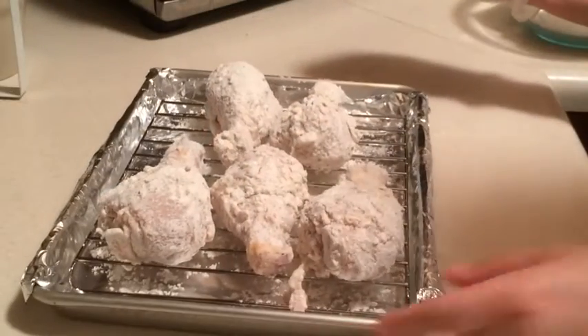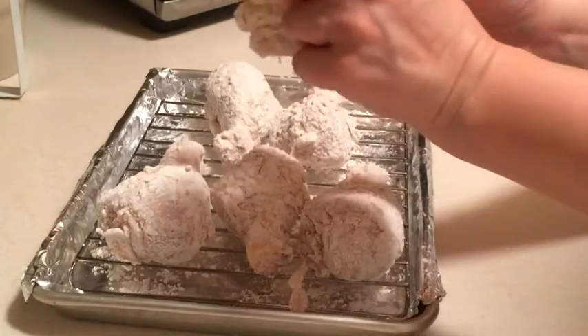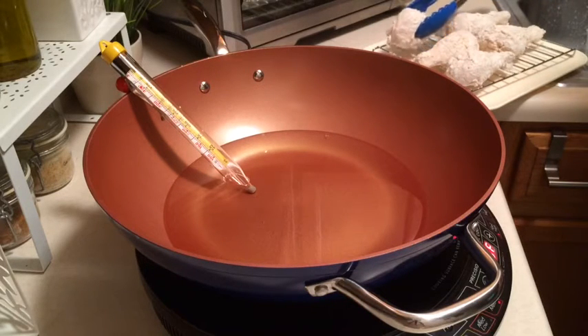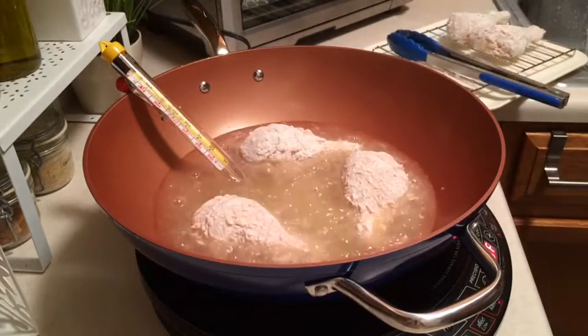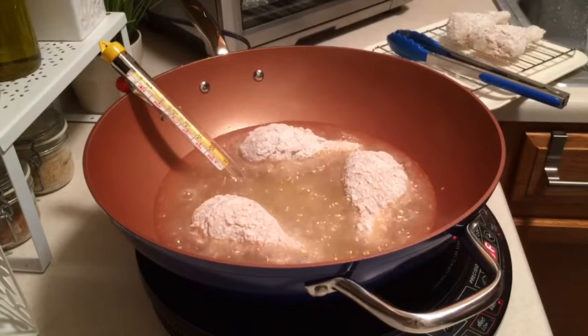The chickens are all ready and I'm just going to let them sit there. The thermometer is reading 350°F. While the oil was heating up and the chicken was resting, I went ahead and gave the chicken another douse in the flour — not in the liquid, just in the dry — which gives them a little bit of extra coating. You want to be really careful at this stage because your oil is hot. Just put it in there carefully. We're going to let this cook on this side for about seven to nine minutes, then flip it over and cook another seven to nine minutes.